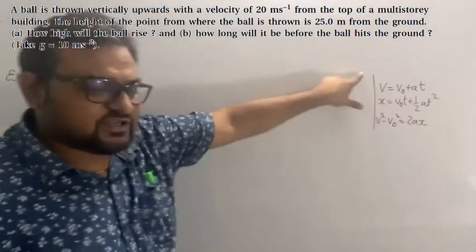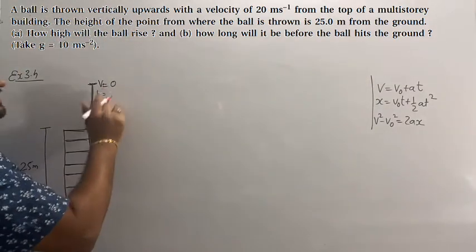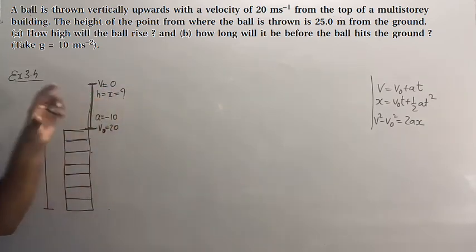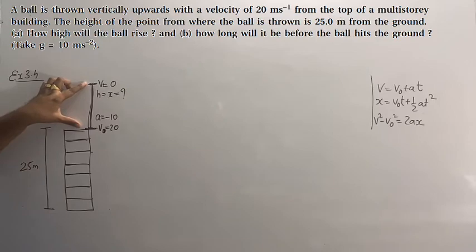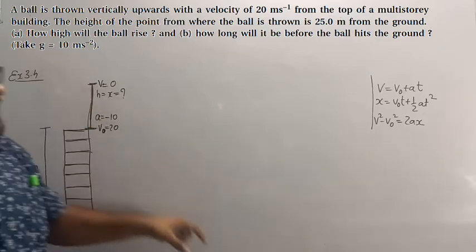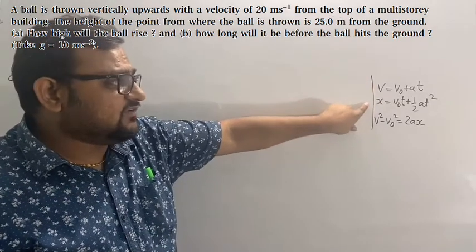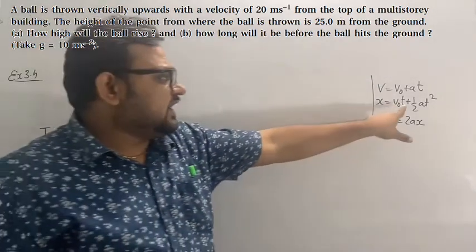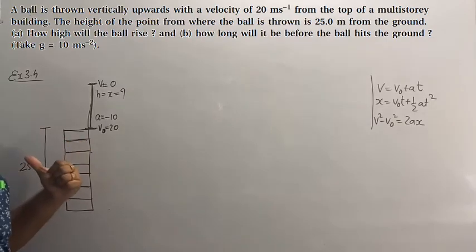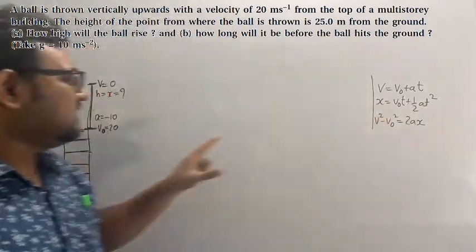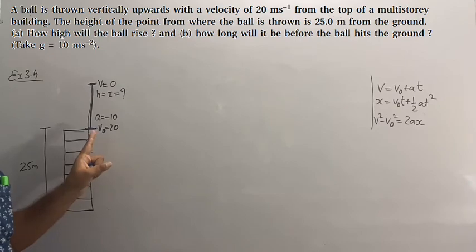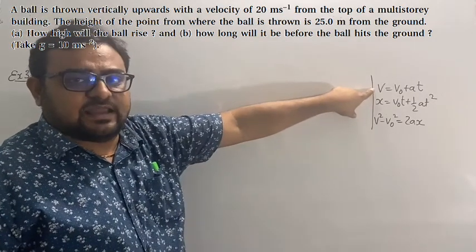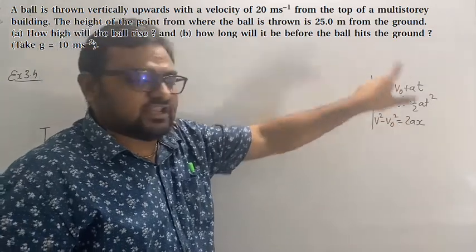From these three equations, let's take x equal to question mark. We have to find out x, this height. Which equation can I use? Do we have v0? Yes. Do we have time? No. Do we have acceleration? Yes. We are not having time, but using the first equation we can find out the time, because we have the final velocity and initial velocity.